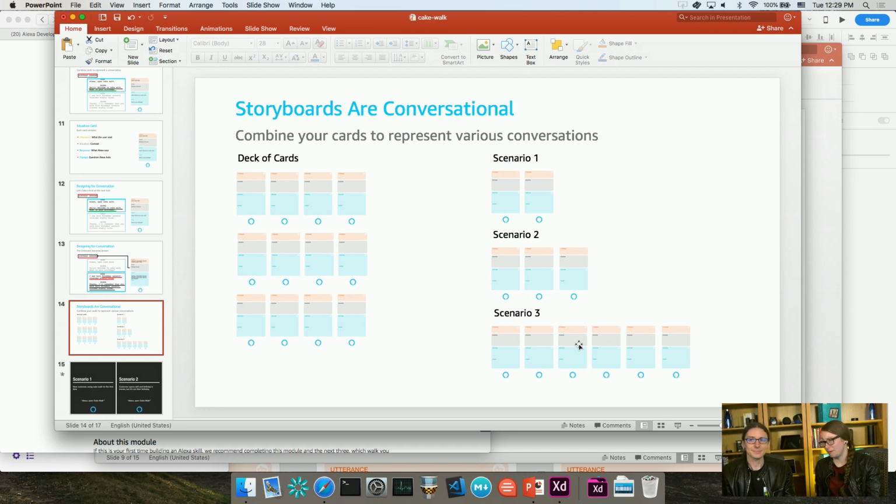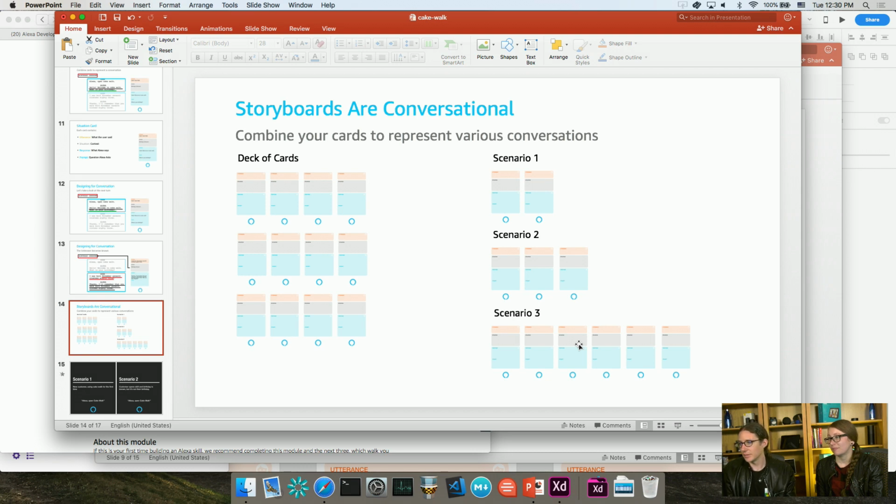So someone like me might look at this finished deck of cards and go, what if I'm 101 years old and I only gave you the last 2 digits of the year? What happens then? If we don't have a card for that, we need to make one. Right, and then once you've made that, then you can slot that in. And then if you ever hit that situation again, you already have a card that covers it. So that's one of the really nice things about this particular way of designing your interaction rather than using a flowchart.